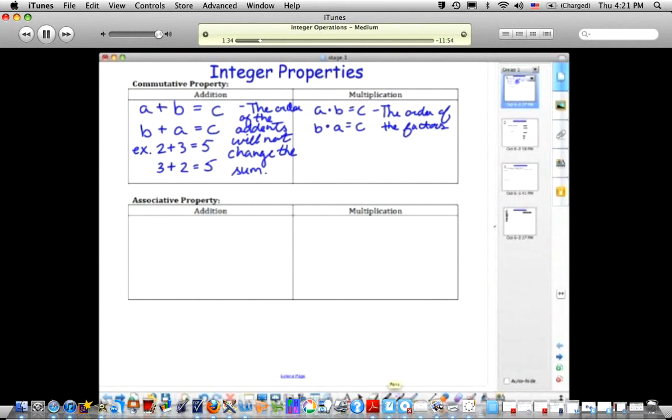And you probably remember seeing a lot of worksheets back in elementary school when you did lots and lots of multiplication examples, and you saw 9 times 5, and then a couple examples later it was 5 times 9. And one of the tricks was to recognize that those products would be the same number. So an example could be 2 times 3 equals 6, and then of course 3 times 2 equals 6.